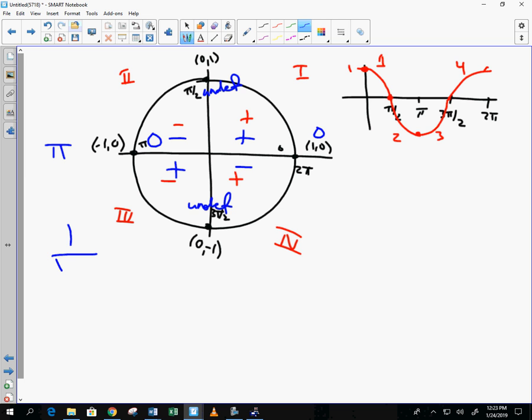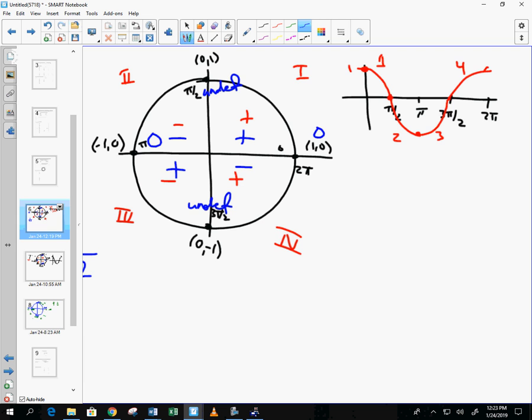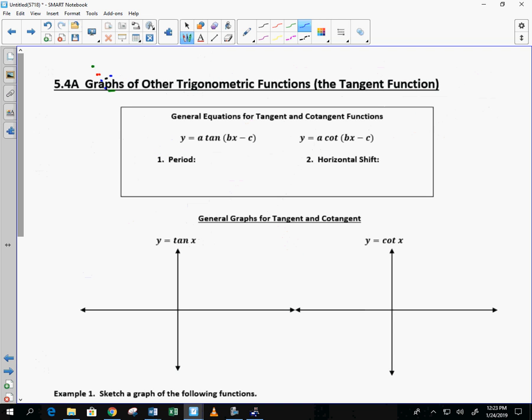For example, 1 over x minus 2. Where is that undefined? At 2. And what happens at 2? What part of the graph do we have then? What do we call that straight line? Asymptote, a vertical asymptote. And so that will help us then generate the graph for tangent and cotangent. We start off with this. The period, pi, not 2 pi, divided by b.